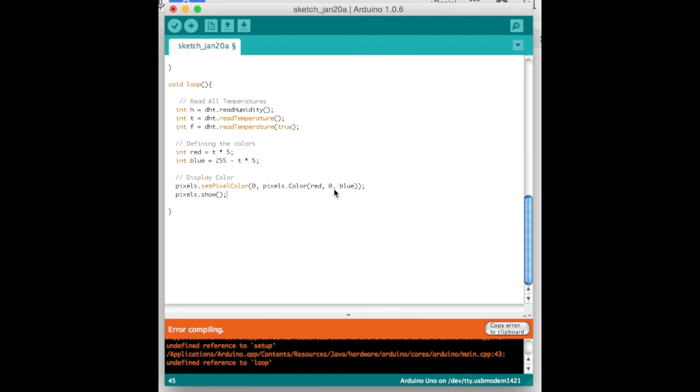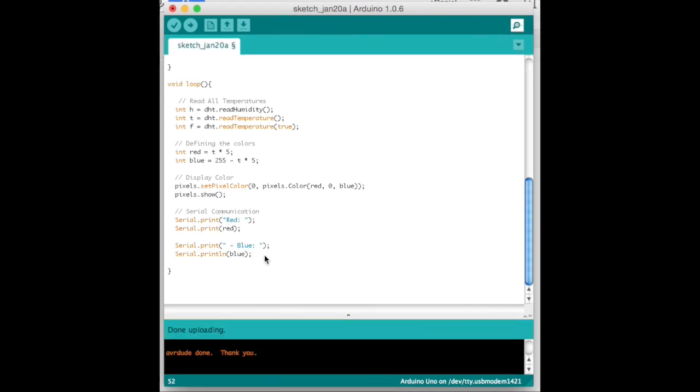Just to add some more extra information, let's add some serial communication so we can see the temperature and the values that are being displayed. So let's do some serial communication. Serial.print. I want to display the number of red. And now let's print the value of red. Serial.print and then blue. Serial.println. This time, because it's the last value that I'm adding, I want to add line. Awesome. So it seems that everything should work. Let's try programming this and see what happens.